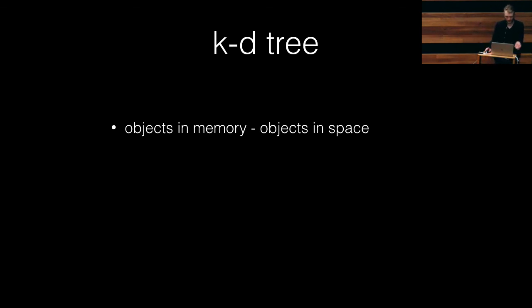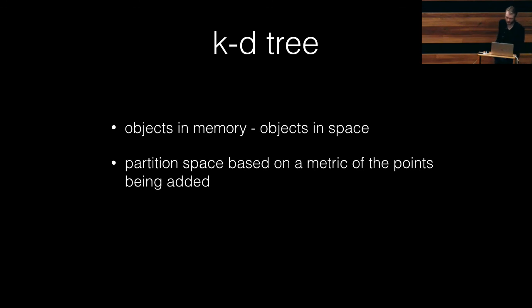A proper definition is that we want to partition space based on the metrics of the points that are being added. Partition just means to cut the space into pieces. If you had a static system, you could have a checkerboard and say, everything lives in its little quadrant, but that would be static, and if all our points are on the right side, we'd have all these checkerboard cells on the left side unused. We want to base this cutting of the space on the actual data that we get. And metric just means a way of measuring how close together points are, for those who don't know the fancy words.